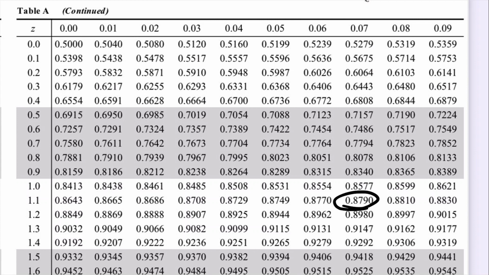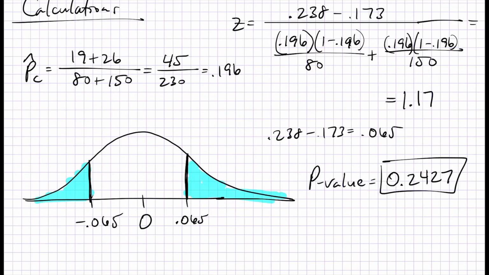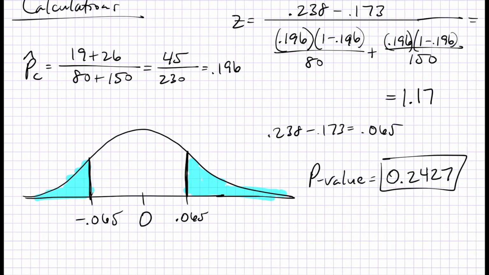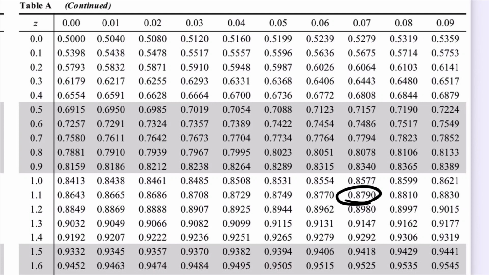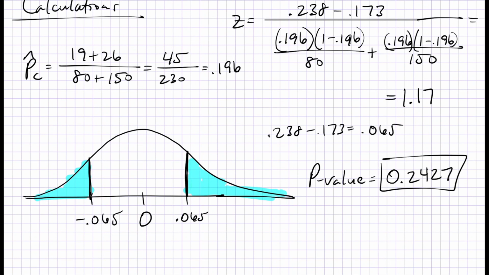Okay. So what does that represent? Because I didn't get that. How does that help me find the area in the blue? Subtract that from 1. There you go. Then you multiply by 2. So 1 minus 0.8790 is 0.121. That is the area of one of the blues. Double that, and I get the area 0.242.